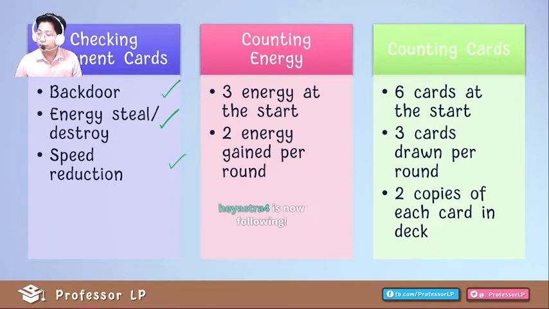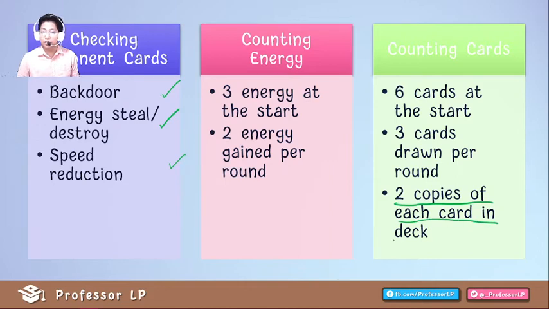3 energy at the start. For arena battles, you have 3 energy at the start and you gain 2 energy per round. Alright? And so, next is yung pagka-count ng cards. Now, you know that you actually draw 6 cards at the start of the battle. And then, you draw 3 cards per round. And mahalaga na alam nyo, may 2 copies lang of each card in the deck. Ibig sabihin, kapag nakita nyo na twice yung isang card ng kalaban nyo, matagal pa ulit, siguro mga round 5 or round 6 nyo pa, makikita yung next copy na yan. Alright?